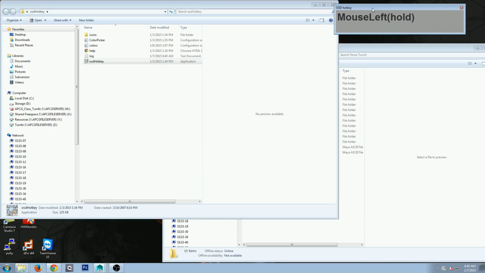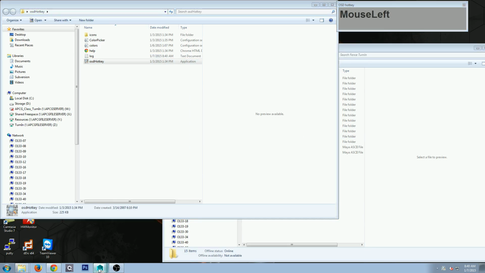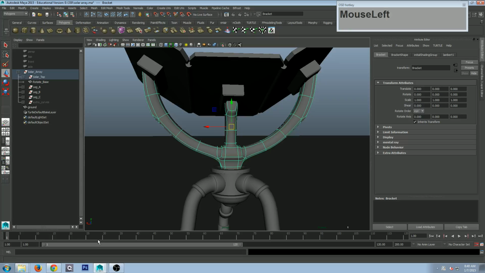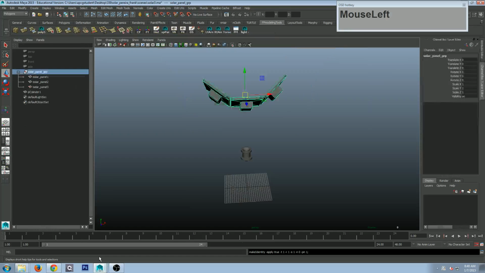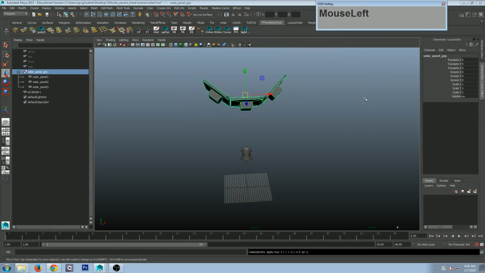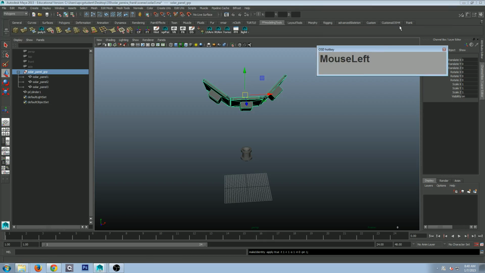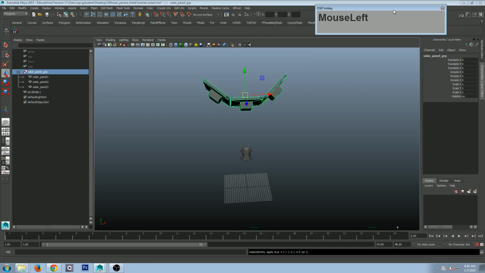There we go. Shove that right in the corner there. So that's how you make your own shelf tool really quickly. There's a nice video that goes into a little bit more detail about it, so definitely watch that.